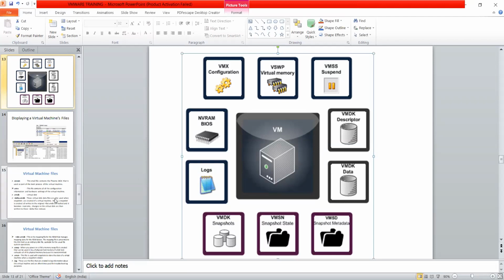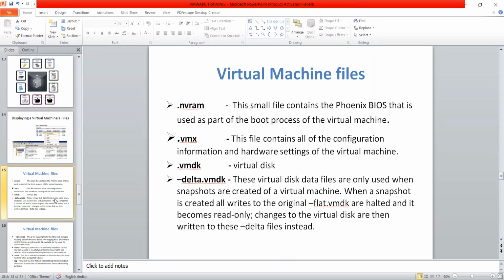So that's why I'm insisting on each and everything in this manner. If you go through the virtual machine files one by one, at the same time we will compare with the physical machine to get more understanding. If you go to the virtual machine files, the first thing is .nvram. .nvram contains the BIOS. Everybody knows BIOS. Even if you restart your laptop, as per your vendor like Lenovo or Dell, you need to click F2, F6, F8 or F10 to go to the BIOS. What will BIOS do?